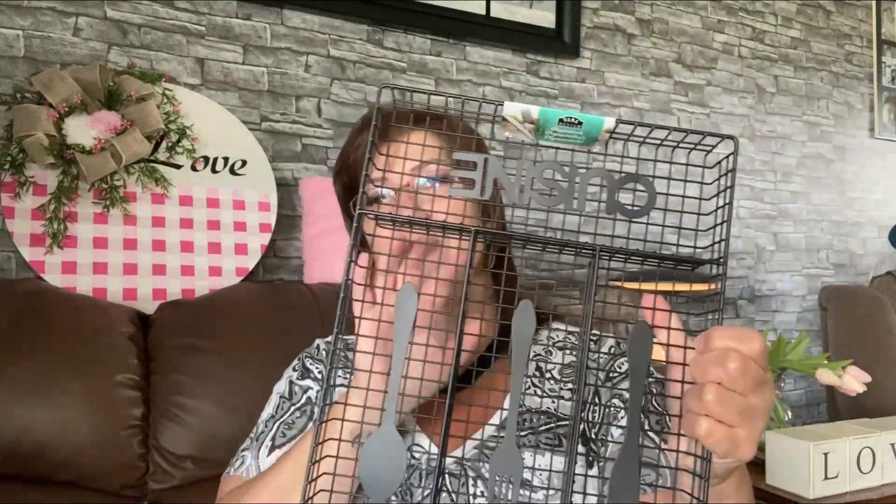I also picked up this Rama Design liner for my silverware drawer — everything runs through it and you just take it out and wipe it down instead of wiping each piece individually. I also got these interlocking design organizers for my junk drawer. We all have junk drawers, so I'll be putting a whole bunch of stuff in these.